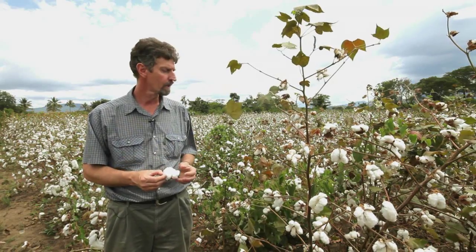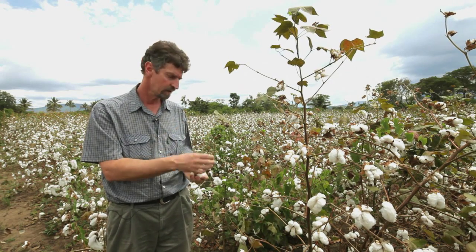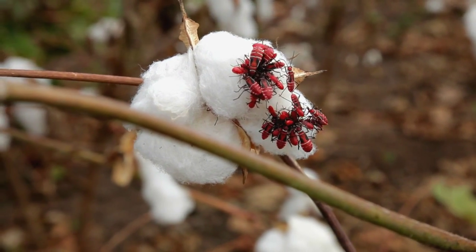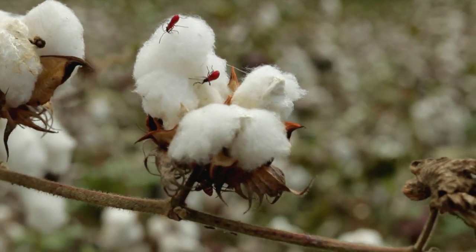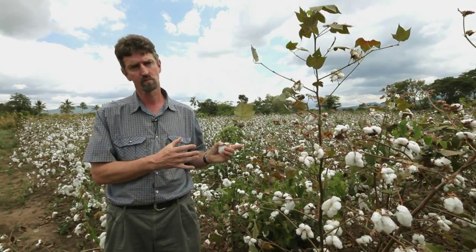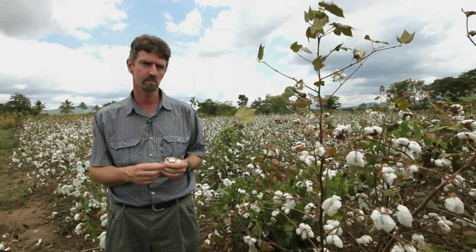Insect management is critical. We have three main insects. We will have bollworm attacking the fruits. We will get aphids later on — aphids are very damaging, they're sucking insects that suck energy out of the plant, and they produce a honeydew that falls on the lint, on which a fungus grows and stains the cotton black. We also have an insect called a cotton stainer. We have a system called integrated pest management, where we are trying to move away from just using chemicals to control insects and weeds. Cotton insect pests have predators — other insects like parasitic wasps and ladybirds that take out aphids, and parasitic wasps that take out the larvae of bollworm. So we are looking at softer chemicals to try and preserve these predators.